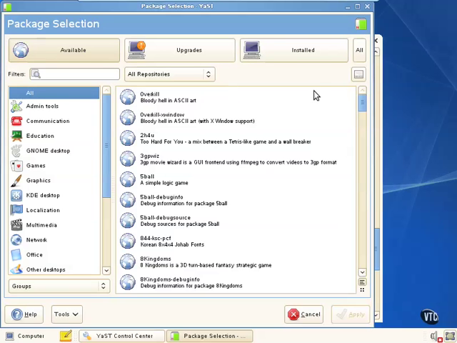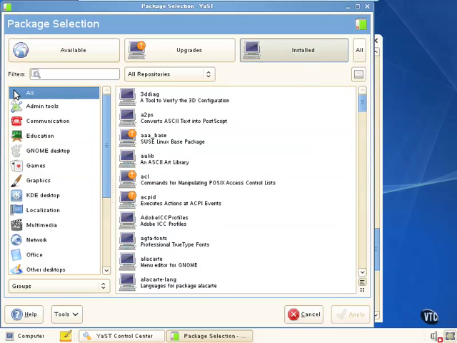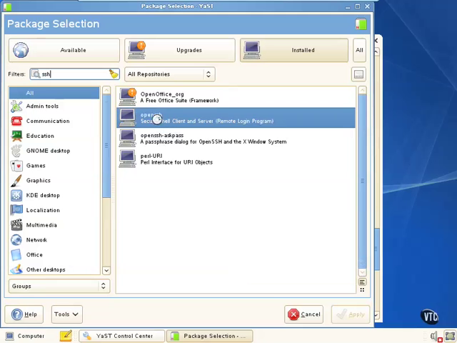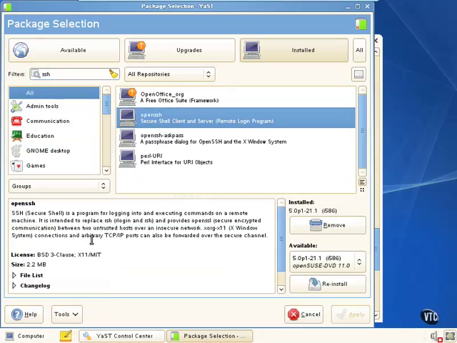And the first thing I want to do is look at the installed software. And I'm just going to do a search on SSH. And what we have here is a list of the SSH software that's installed currently on the box. And as you can see, there are a couple of things here installed, but let's look at the SSH client itself. We're using OpenSSH, and it tells me what version and so forth I'm using. Now I have different options as to download it, reinstall it, or remove it. So I can get rid of it and reinstall a different one if I like.